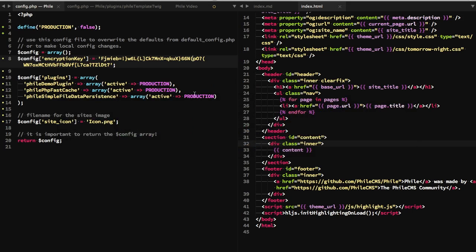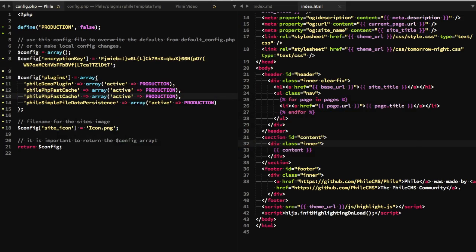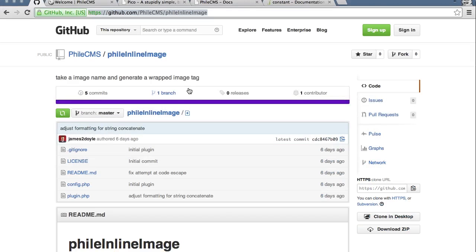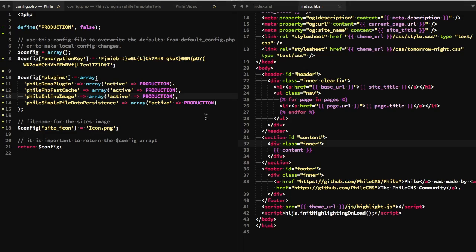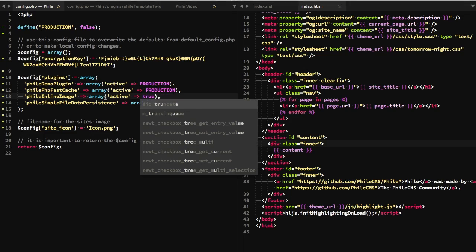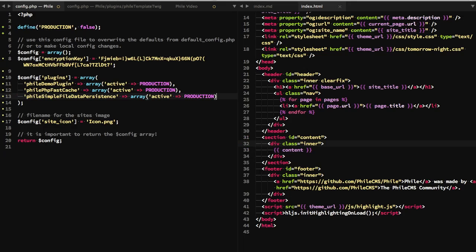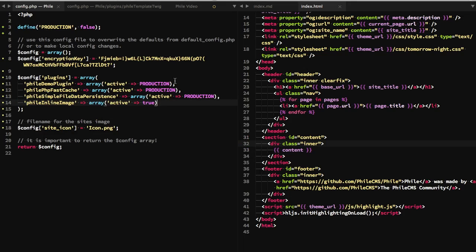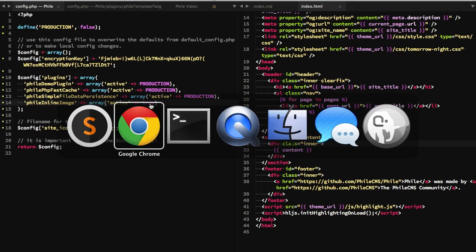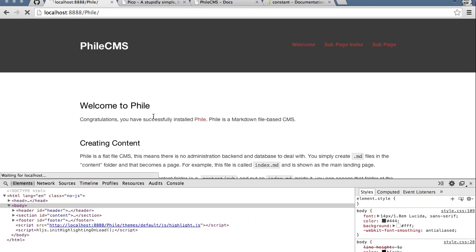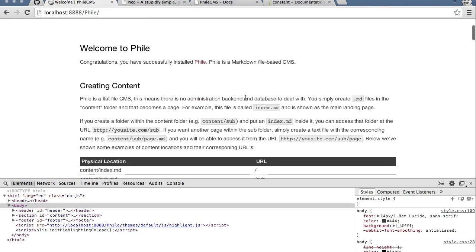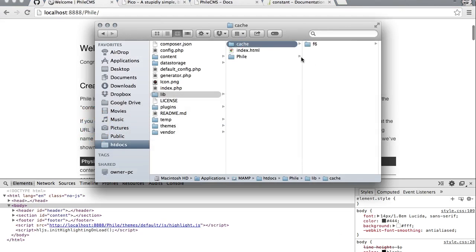Then we're going to go into here and make sure that it is true. So in this case, file inline image is images. No, just image. Right. Inline image. Yes. Okay, so this is actually just true, and it's always going to be true, and it's never going to be false. So we'll just shove that down here. Save it. So it's on now. It's on. And then when we go into our site and refresh, nothing's going to happen because we haven't used it yet. But I will show you how.